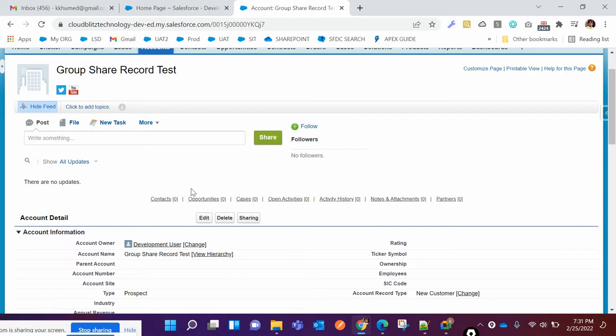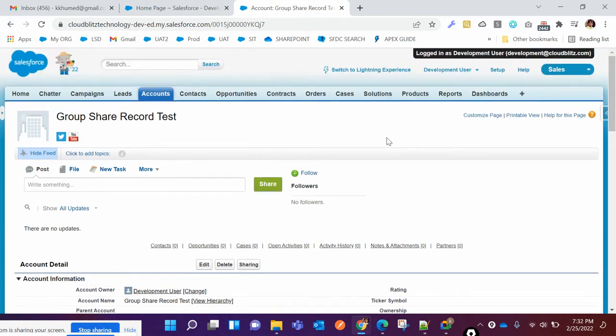So it is a very simple concept, that is a public group. If someone asks how to share a record with more than one user at a time, the simple answer is we can create a group, add multiple users in that group, and share the record to that particular group.